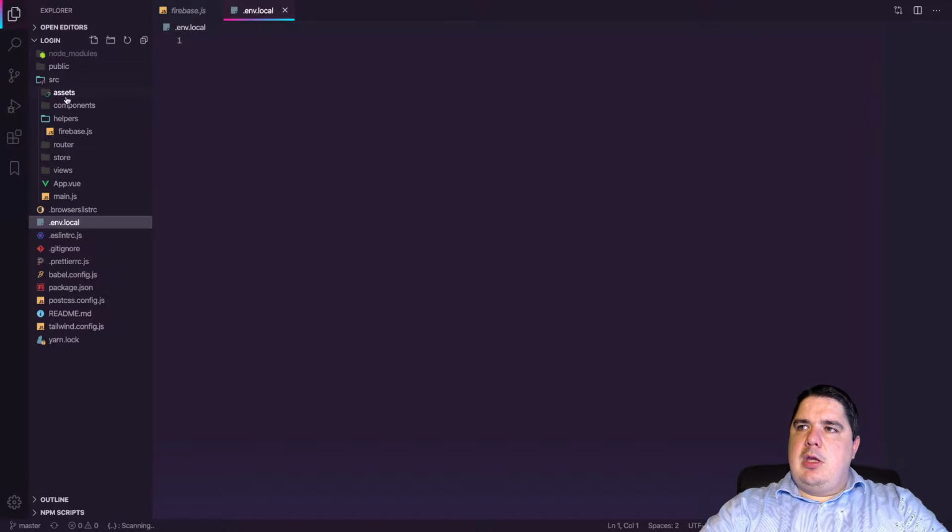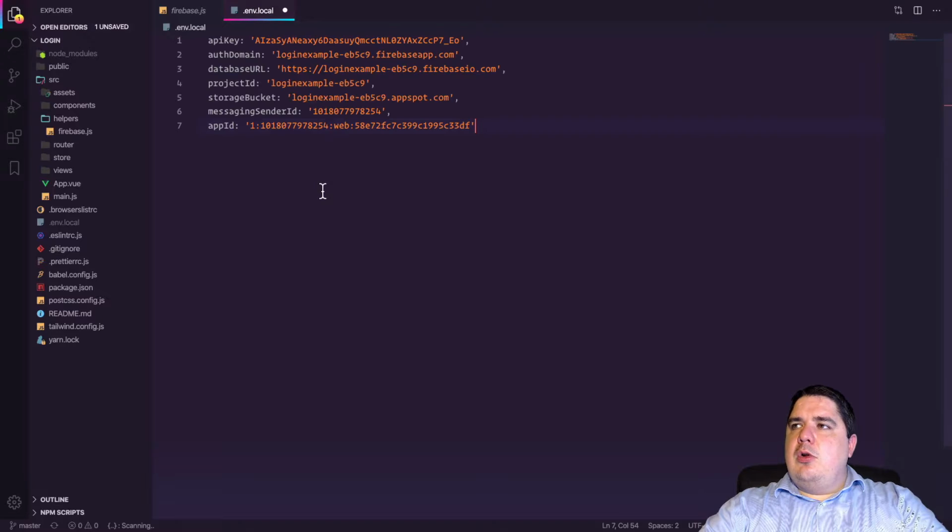That should be with the rest of the files, where we have the gitignore and the eslint. Also, we have the name local in there at the end. You will see that it's grayed out. That means that this particular environmental file is not being sent into our repository. So we can just paste all this over here.